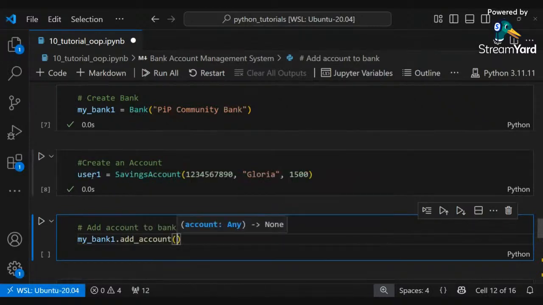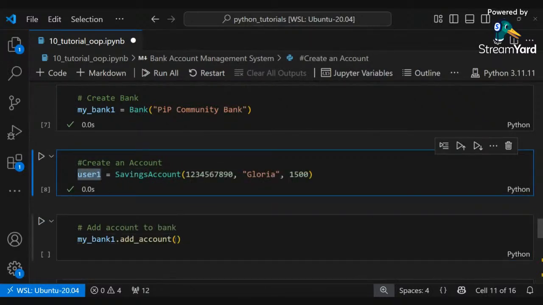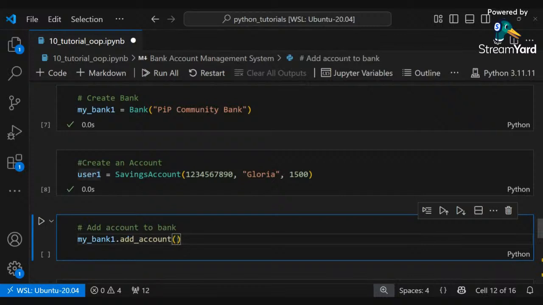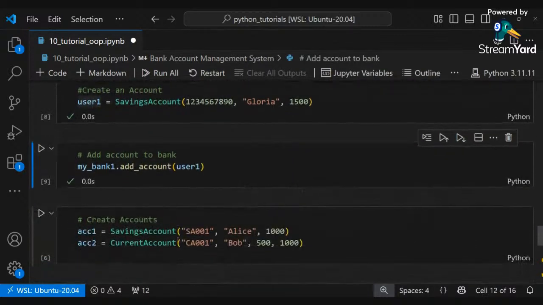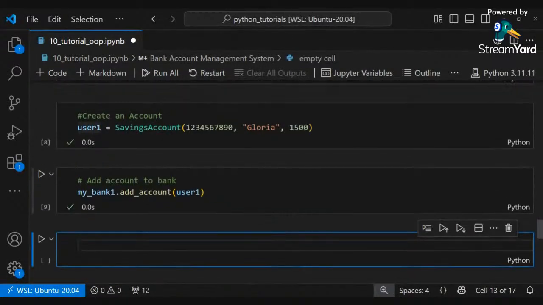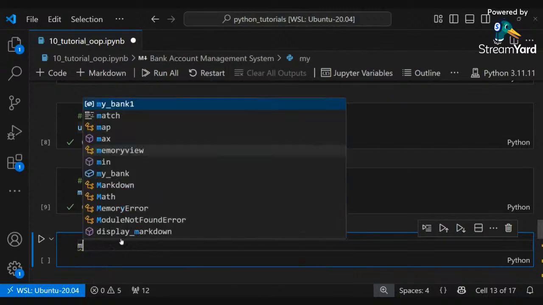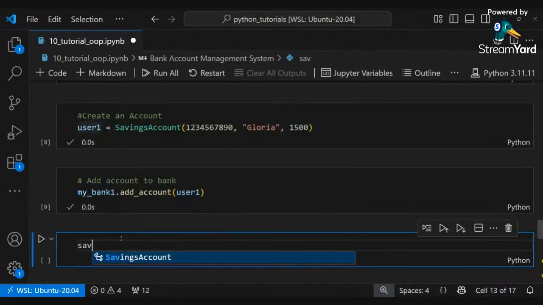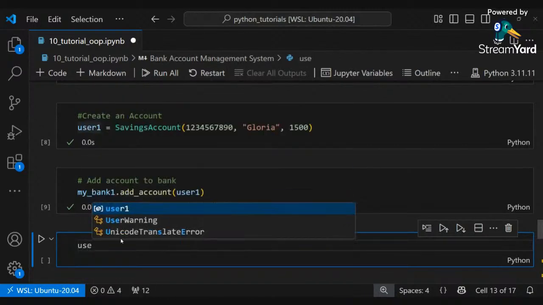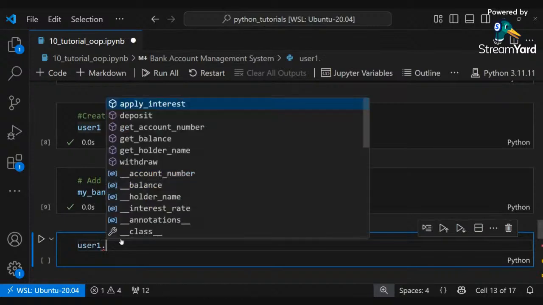What account are we going to add? We're going to add user1, which is Gloria's account, we want to add it to our bank. Great. We've added Gloria's account to our bank. So if we do something like, let's say, savings or user1, for example, dot, let me show you something.